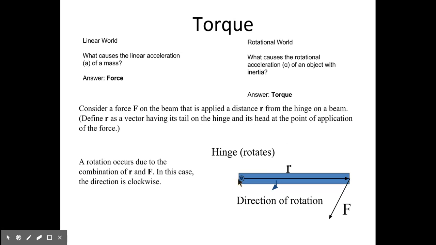So let's look at this example. This is the top view of a door, and a force is being applied in this direction at this point, a distance r from the hinge. We'll call that the pivot point or the axis of rotation. If this starts from a velocity of 0, we can accelerate it in this direction, causing a torque at that point. So being able to accelerate this object about its axis means we need a torque.